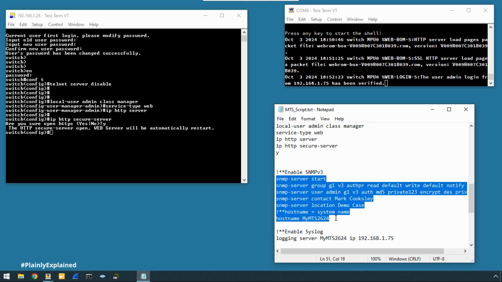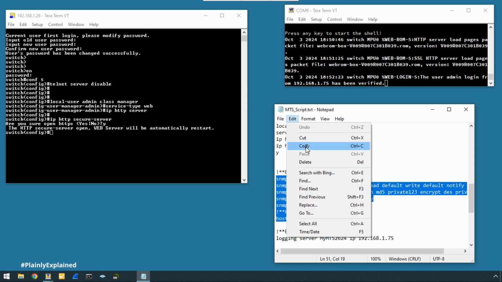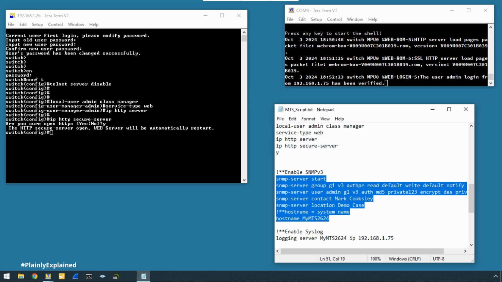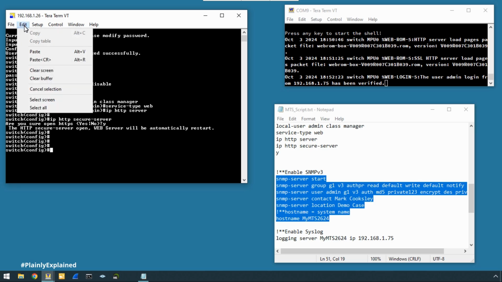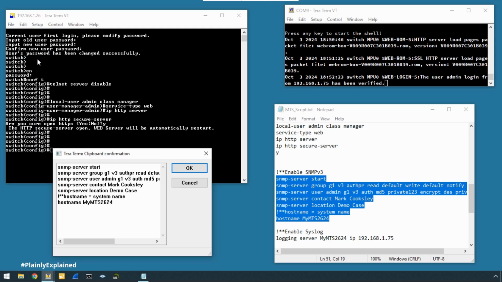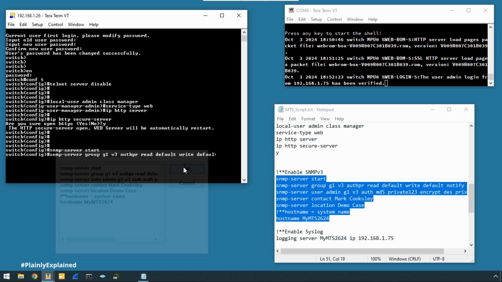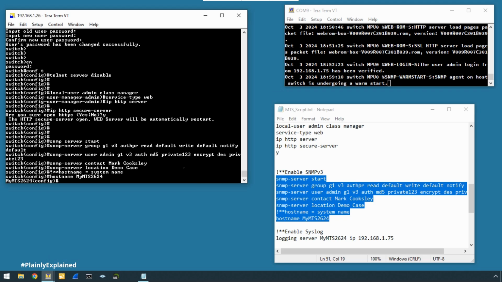I copy the commands from the text file. And paste them into the switch CLI. So much faster.